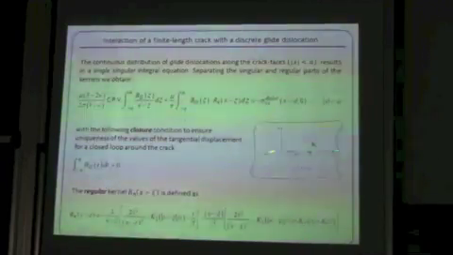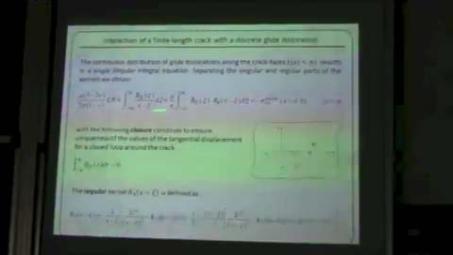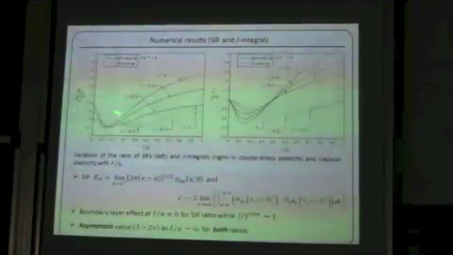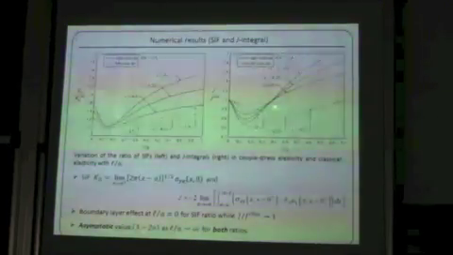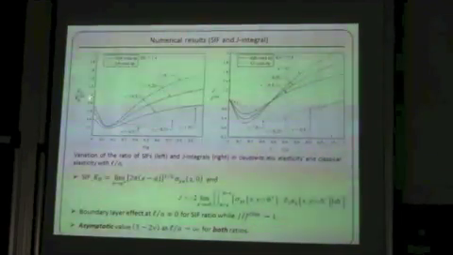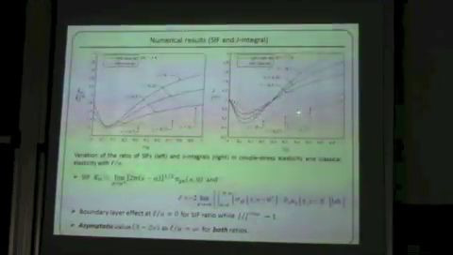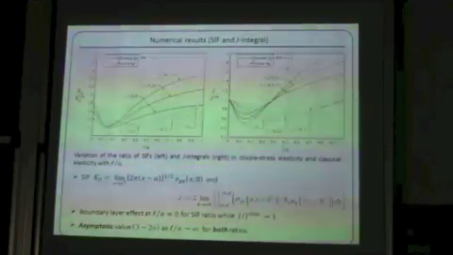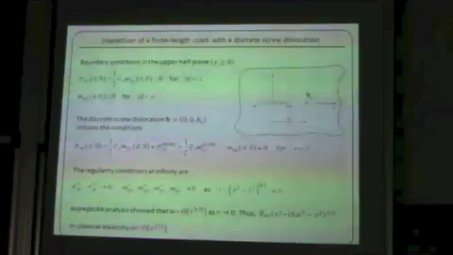Just a quick comparison with the interaction with a glide dislocation. This problem is governed by a singular integral equation. And we have these results for the stress intensity factor on the left and the J integral ratio on the right. We see that here we have a larger increase in this ratio of the stress intensity factor, and we observe the same phenomenon as earlier for the J integral ratio, with the strengthening region and the weakening region.